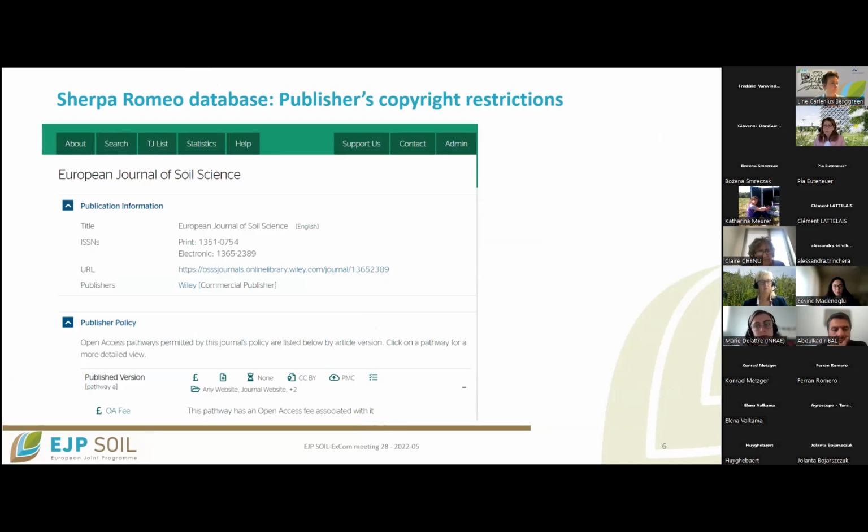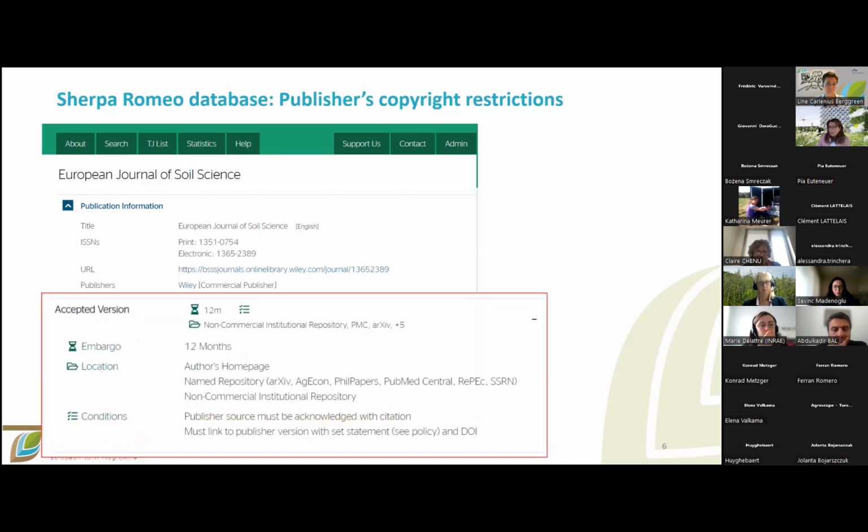For example, for the European Journal of Soil Science, they say that you can have open access only if you pay, of course, but for the accepted version there is an embargo period of 12 months for self-archiving, and you can do it in the non-commercial institutional repository, but it is an accepted version and not the published version.